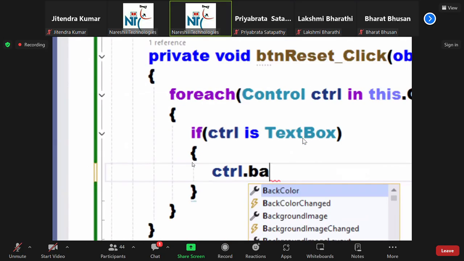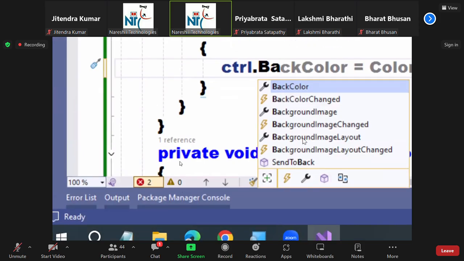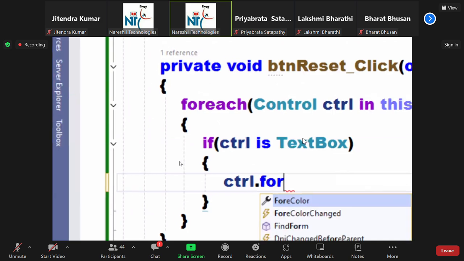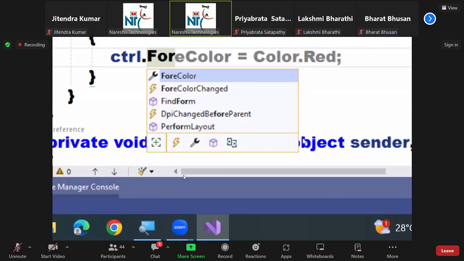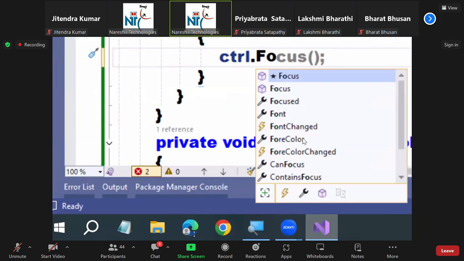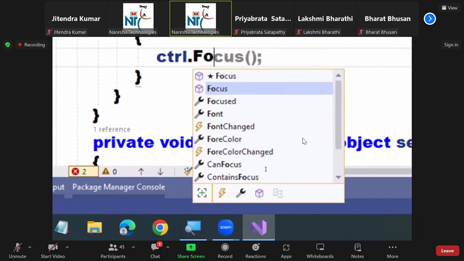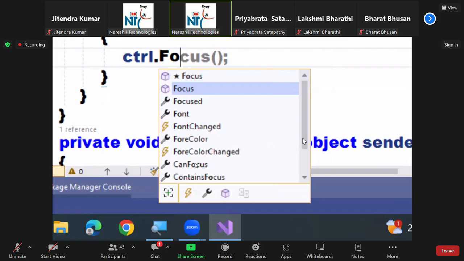Every control has a back color. Every control has a foreground color. Every control has font. You can set a focus into any control. All these methods are defined in the parent class, man. Which class? Control class.